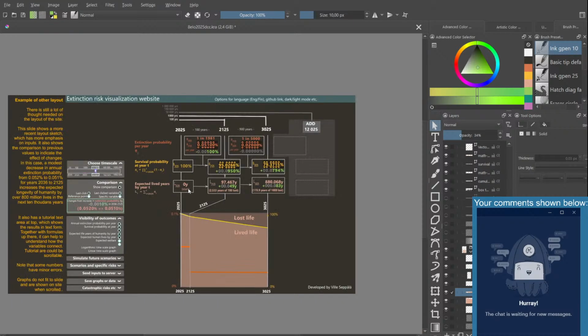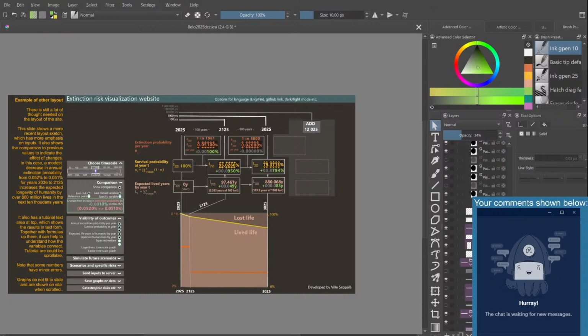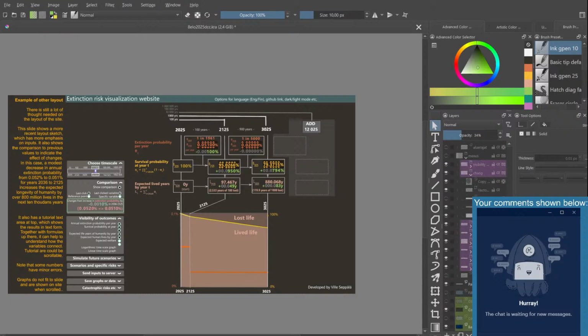Yeah, that's pretty close to what it's gonna look like in the end. Probably gonna do something about the background color of that. Is this one?